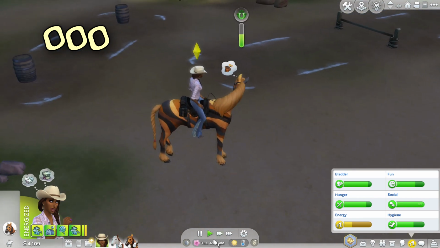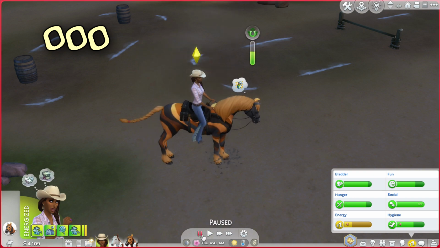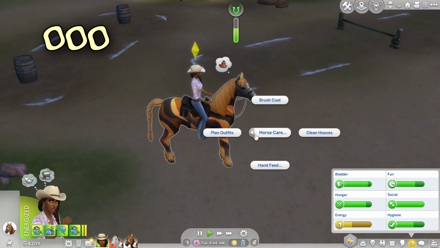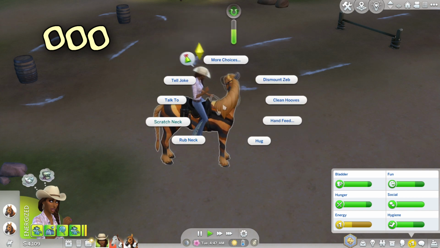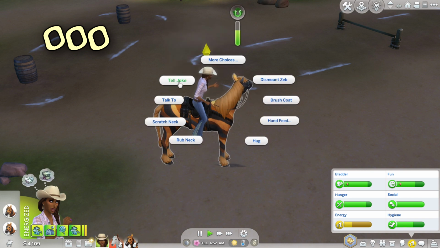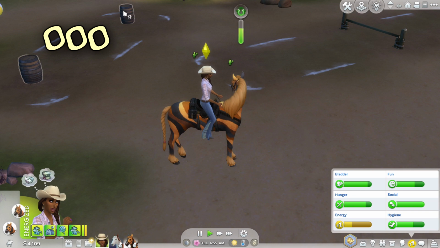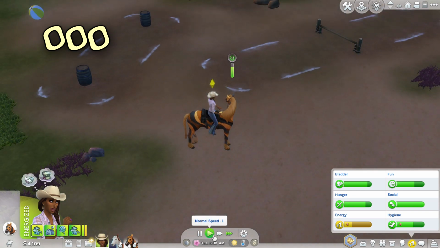Is she actually staying on? Oh my, okay. Oh no. Did she actually stay on there? Okay, so maybe we can go for a ride. The ride option isn't coming up at the moment. Oh no, I don't want to rush. I want to stay on there for right now. Scratch neck. And maybe we can practice barrels. If I can get up to horse riding level 2, that'll be helpful, I think, with the whole bucking thing.